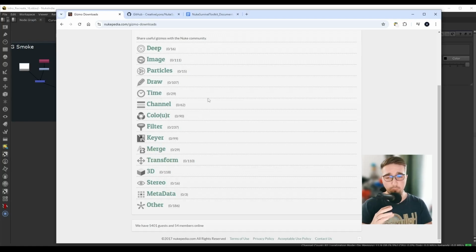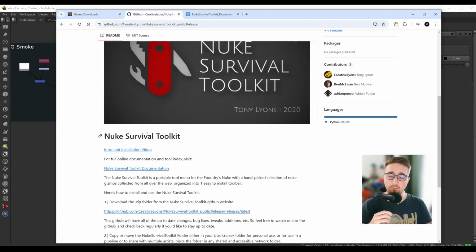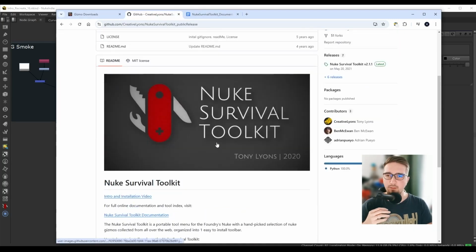Pretty much all of them are extremely useful, which brings us to the next subject here, which is that a few people put a bunch of these nodes together, all of the most useful gizmos from Nukepedia, and this is where the Nuke Survival Toolkit comes into play. This is a free tool that contains all of these free gizmos. When you install this, it will install all of these gizmos automatically, so you don't have to do anything manually, and it really contains a lot of powerful stuff.